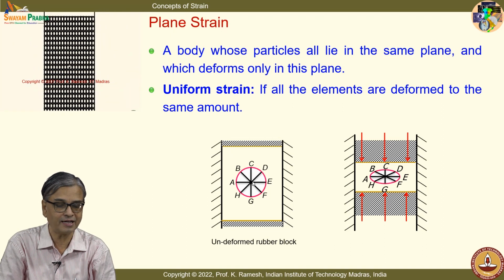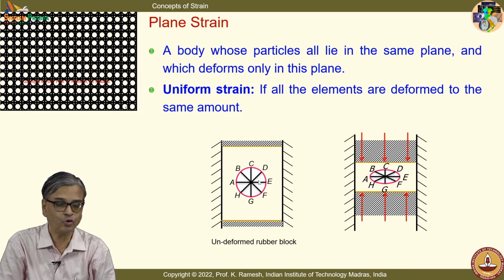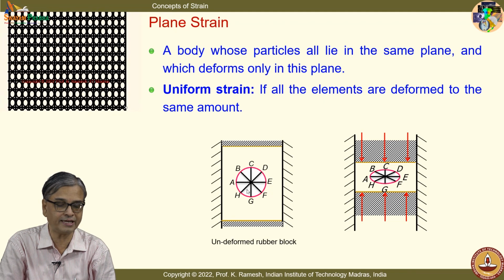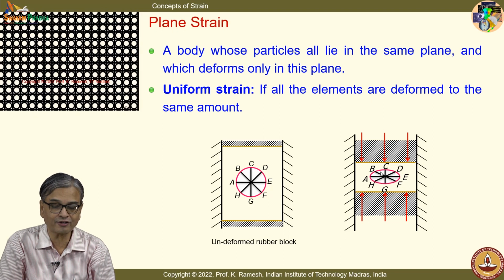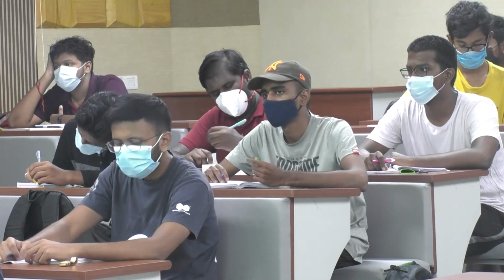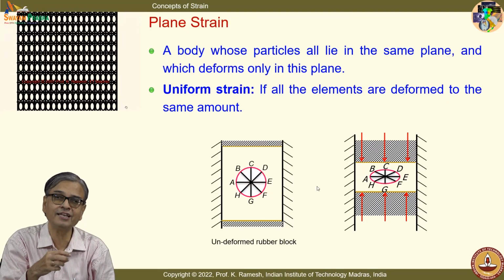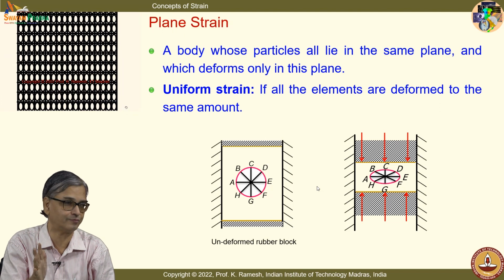So at this point, if you take the center as the reference, when you look at what happens in all the directions, you find it changes from direction to direction. You get the idea? Very similar to stress. Instead of the planes, you have to look at directions, which are infinite when I go around the point of interest. So we will also say strain is a tensor of rank 2.